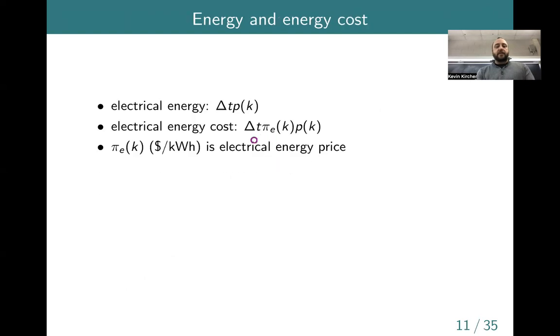I guess another way to look at that mathematically is that, regardless of the price, at any given time we're just taking some number and multiplying it by P. So we always have a linear function of P, basically.